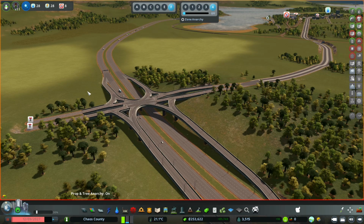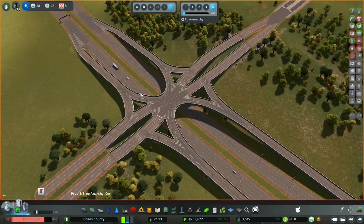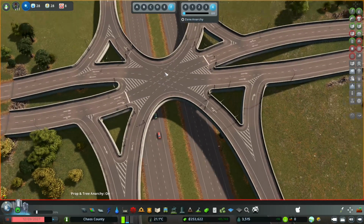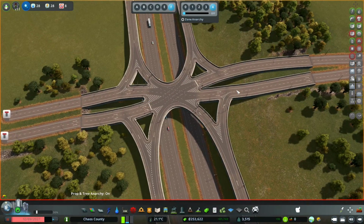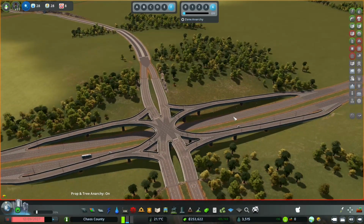In the last episode, we built this glorious new single point interchange, SPUI, single point urban interchange. I see some of you have been mentioning this as a diamond interchange. It is in fact a single point interchange because it has one traffic signal in the middle of the interchange. A diamond interchange looks similar but would have two intersections, effectively one intersection over here and one intersection over here, making two intersections on the arterial that crosses the freeway. So this one is a single point interchange. It is quite a bit more effective than a diamond interchange in real life.